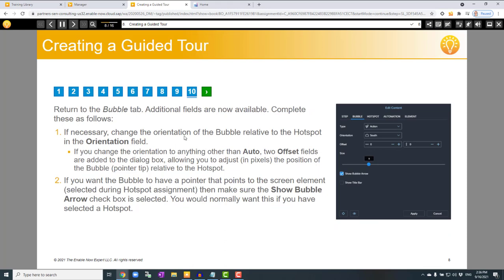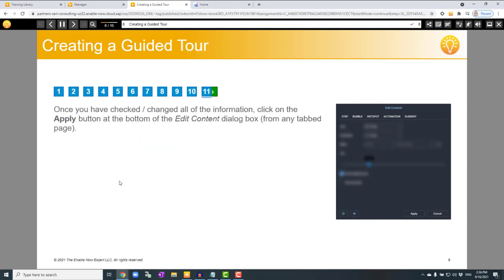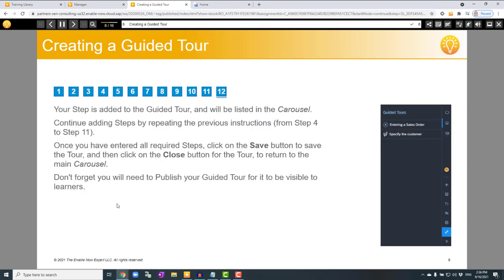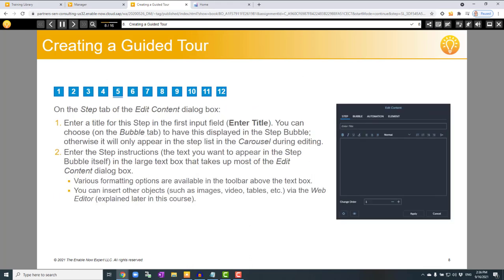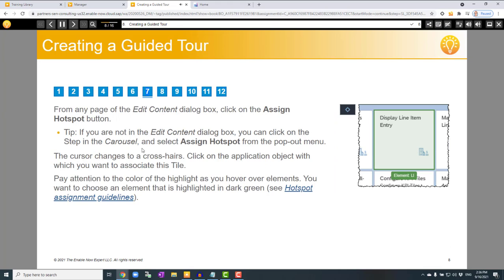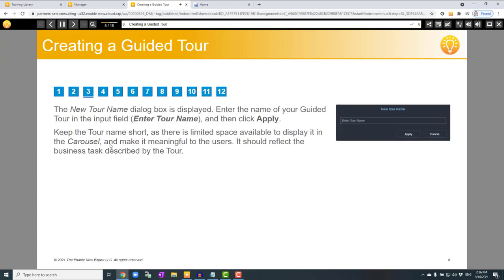So there's a lot more that you can put on there. Again, all of this is on a single slide, all of this information, just one single slide that's been built out. And it's very interactive. It forces me to do things. Again, I can go back to individual steps. There is audio. This is displayed. So as I jump to a step, it will play the audio for that step. Click on the Assign Hotspot button. I jump back, it will stop that audio and it will play the audio for this new step. So it will always synchronize the audio with the step that I'm on.